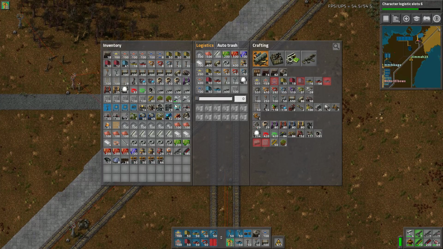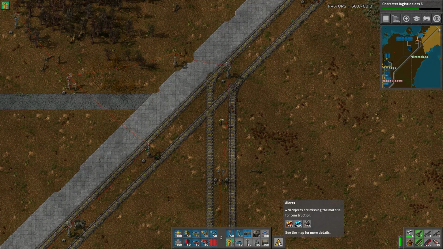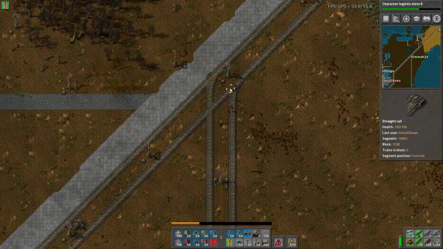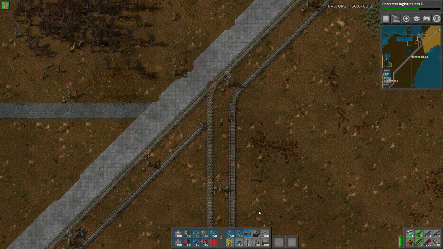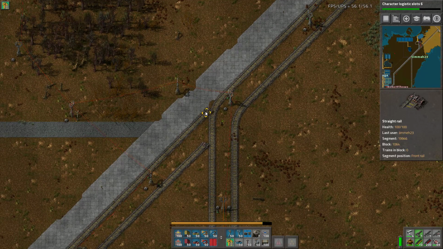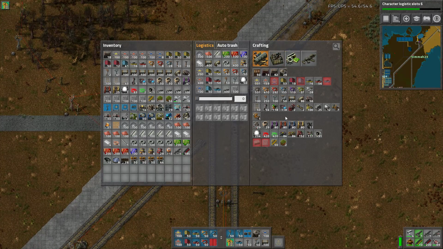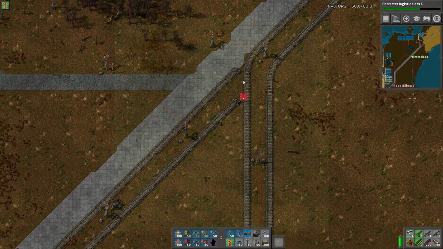Hey, there's four of them. I'll take it. Oh my god, we are 621 productivity 3 modules short, and 205 speed modules short. Short of what? Short of those two things I just mentioned. Right, productivity and speed modules. We're short by hundreds.